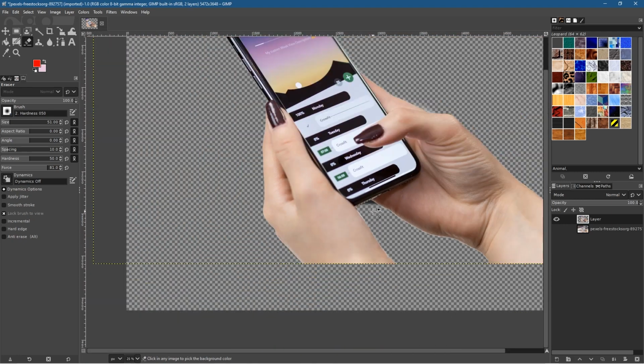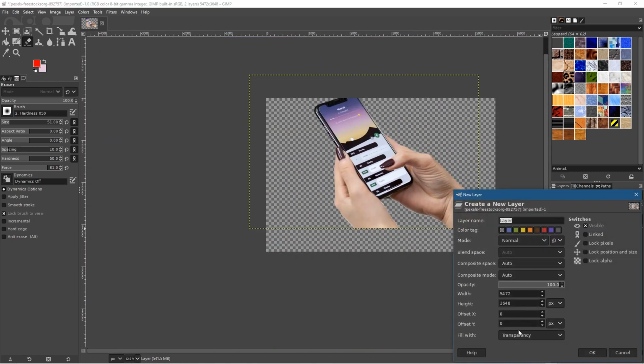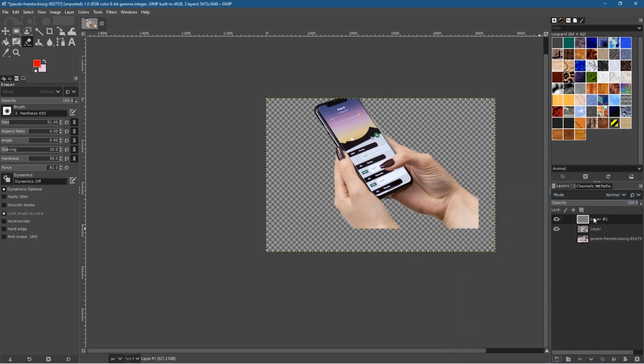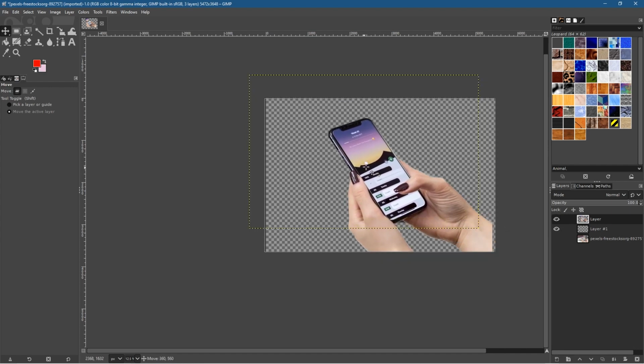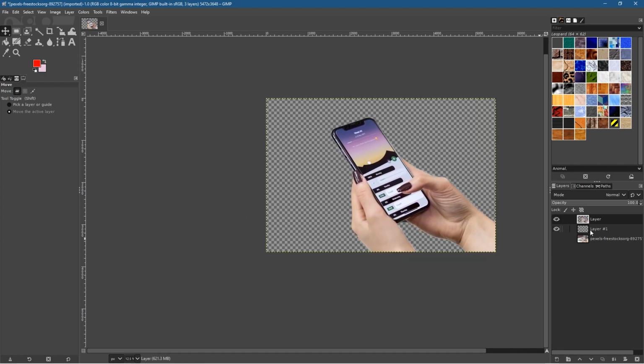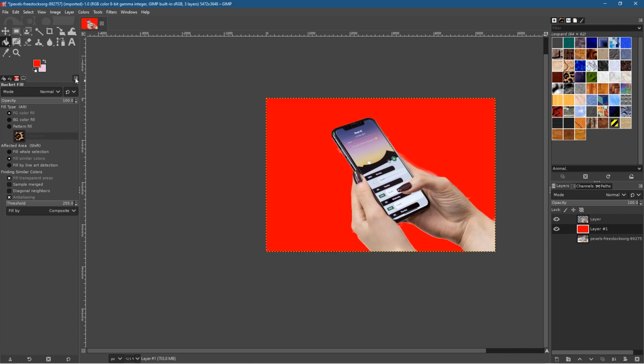Right, and to really see the selection if it's done well, you can just click on that layer, create a new layer, and just click OK, drag that layer below it, and then pick a strong color like red like before. In fact, we could take this layer first, click the move tool, and let's just move it to this bottom corner here, it will make more sense. Let's click this second layer here, this one underneath, go to the paint bucket tool and fill it, and now we can see how good our selection is, and it's pretty good, right?